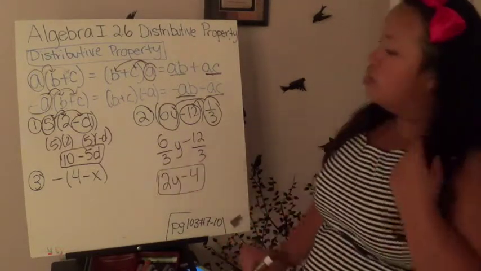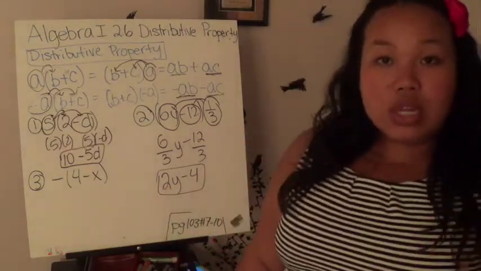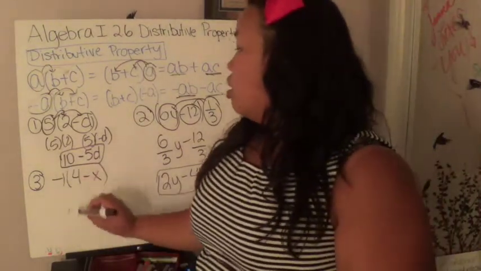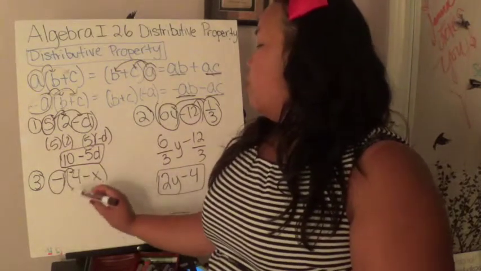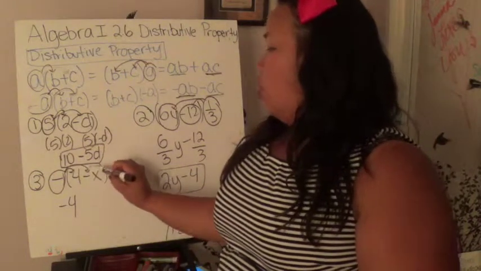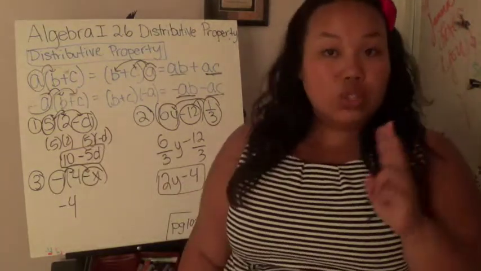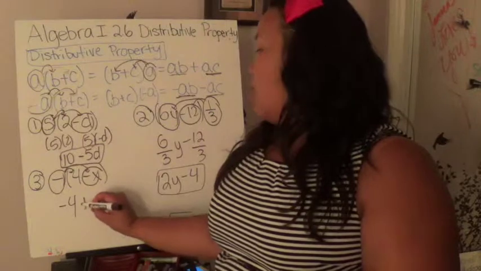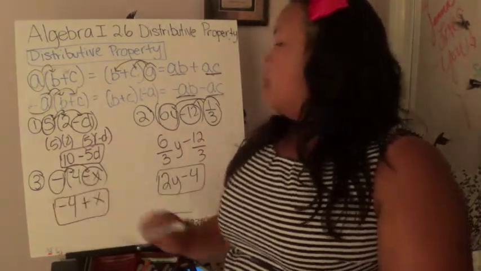That's my answer. Last is when I have just a negative. When I have a negative, there's a number there that's assumed, but it's just not written down, and that number is 1. So I'm going to take that negative 1 and I'm going to distribute it. So negative 1 times 4 is negative 4. And negative 1 times, remember, the whole thing, which is negative x, gives me a negative and a negative. And two negatives gives me a positive. So instead of a negative x, I'm going to have a positive x. And that's going to be my answer.